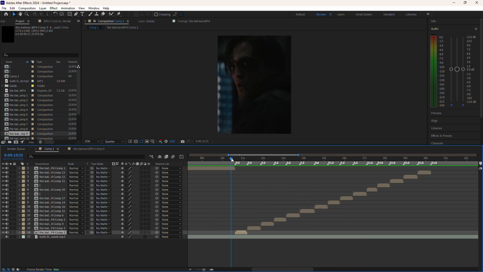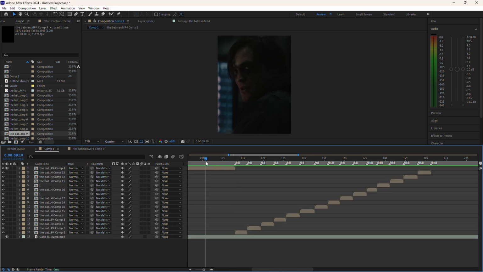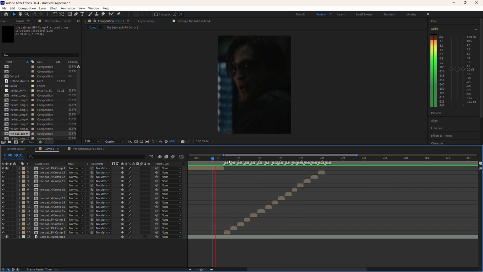After pre-composing the layers, select all the clips by holding Shift on your keyboard and disable the audio. Now you're ready to look something like this.